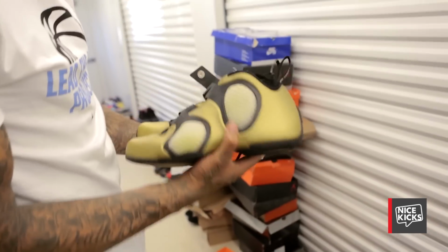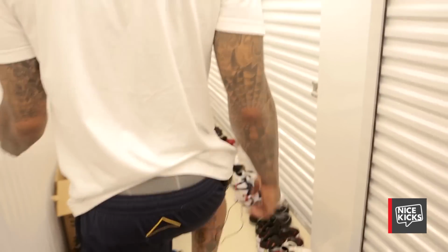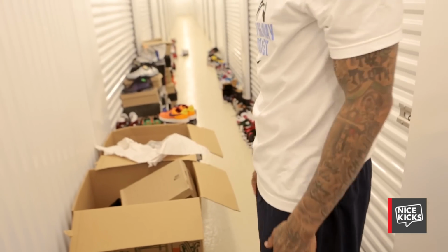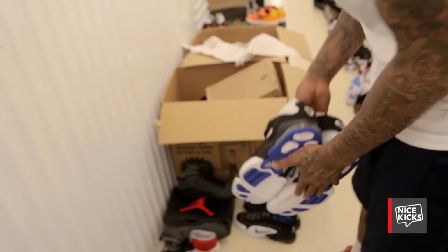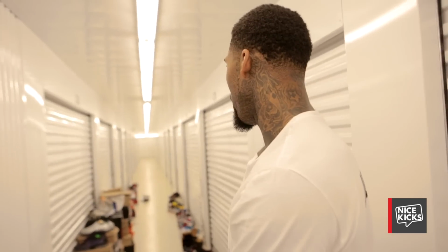These were super hot, man. Probably one of the rarest pairs of shoes I have in here. Big fan of Nike basketball: Pennies, Barkleys, LeBrons, Kobes, any era. I got a few Pennies right here. My top 5 signature lines: Jordan, of course, just because he was the man. But in 2 through 5, maybe Penny second, Barkley third. The next one's tough. Have to go with LeBron, probably at 4, and Kobe at 5.